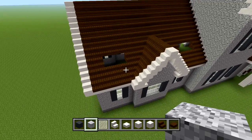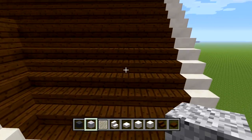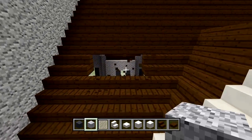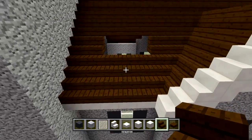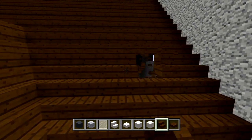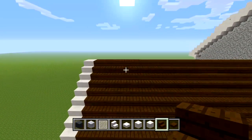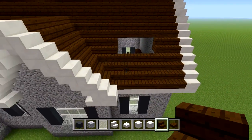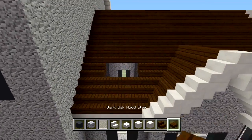I'm not gonna be showing you, I'm probably just gonna speed it up, but let's go ahead and cut out the other holes where the other windows are gonna be. So right about there, and then right here. So you should have 2 wooden stairs at the bottom. It looks like 3 sometimes, but it is 2, and then 2 on the side right there. Go over here and do the same thing. So right about there, and right here, and then right here. Yep. And then over here. Okay, so that's what I'm gonna be doing.